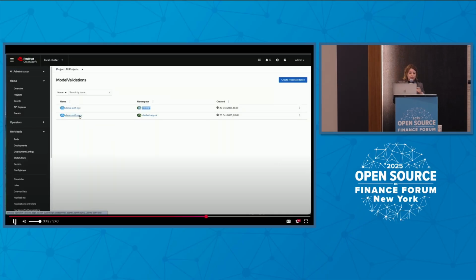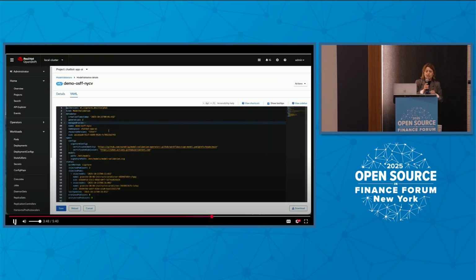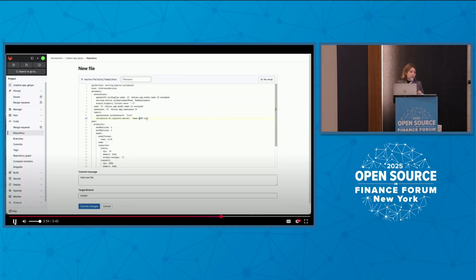So now I am checking the model. Because we have two, remember, we have two model validations, I want to pick the other one. And then here I'm looking at the name, so I'm copying the name to ensure that I'm using this one. This one is in a different namespace, but it's also pointing to a different path, because this model will live in a different path within the pod. So right now I'm just adding the name to the file.